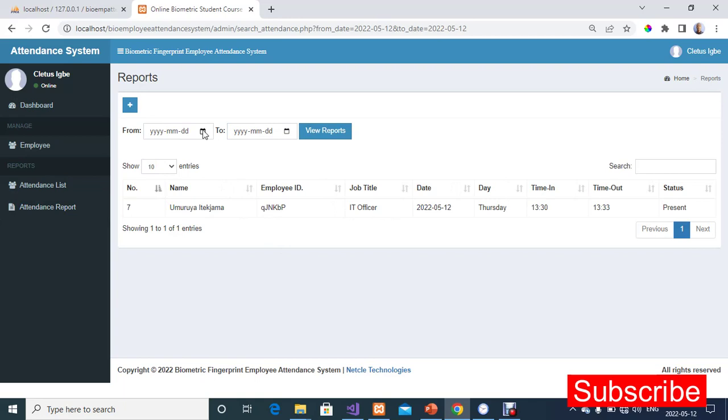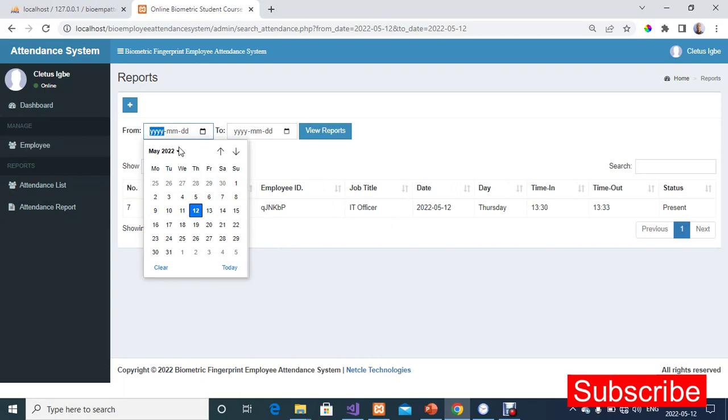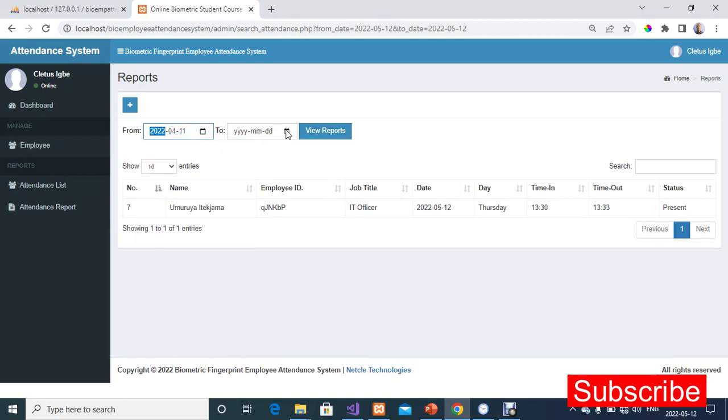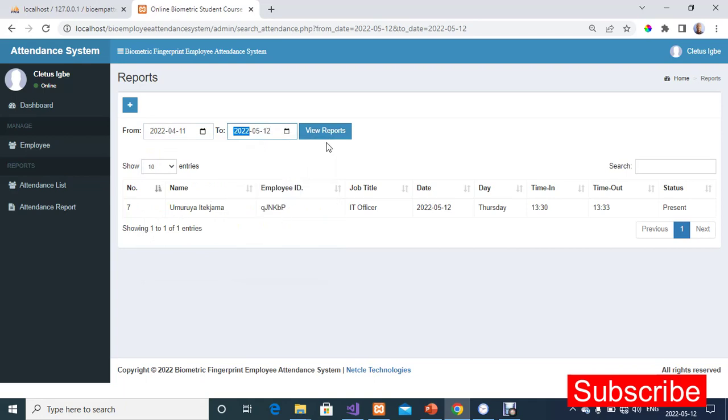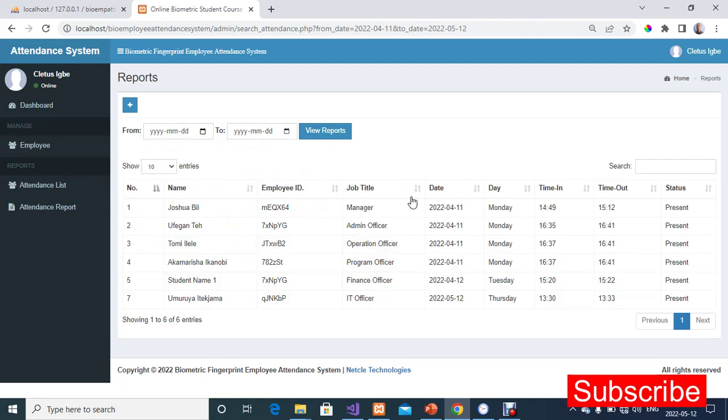If we want to see other reports, for instance, I'm going to go to from, select April, select 11th, and for the to date, where we want it to stop, I'm going to click on 12th of May, and then click on view report. All the reports that fall under the chosen date range will be displayed here for you.